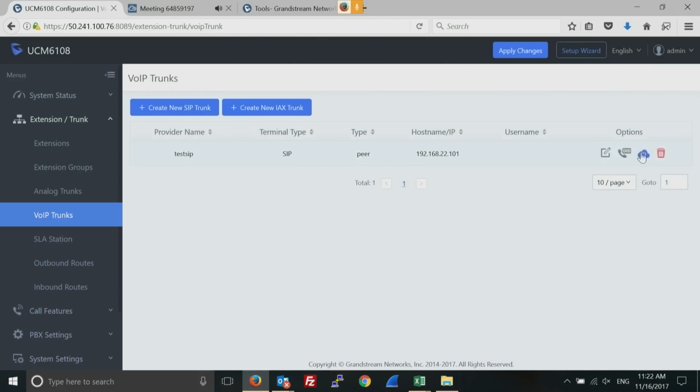Then you have the LDAP sync button. So this UCM is going to sync up the LDAP every time that you press this button. We added in the latest firmware that the synchronization happens automatically. There's a setting that you can configure so it happens once a day or once a week. So once the LDAP is synchronized, the phone books provided through the LDAP are going to be pushed automatically to the phones.